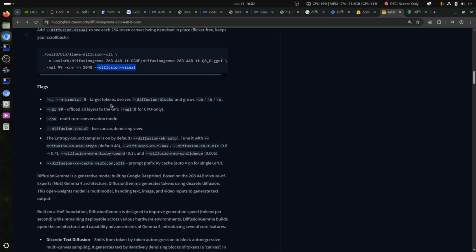We've got nPredict target tokens derives diffusion blocks. Okay. And grows UBCB. Interesting. So we can choose how many diffusion tokens we want to predict at a time, is what I'm getting from that.